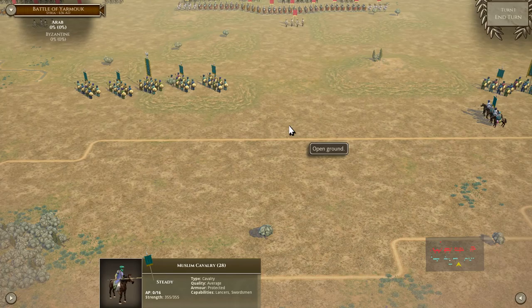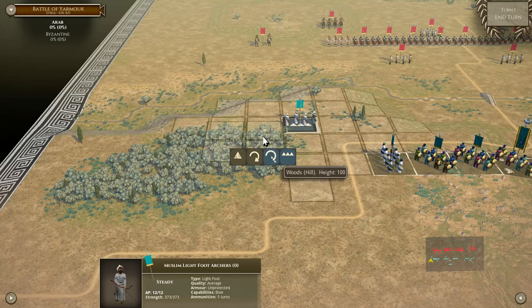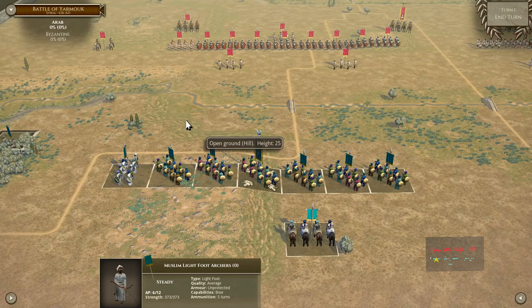Run, run, run. I think I'm going to put him... put this one in here. And I want to retreat just to... All right, let's go to the next turn.